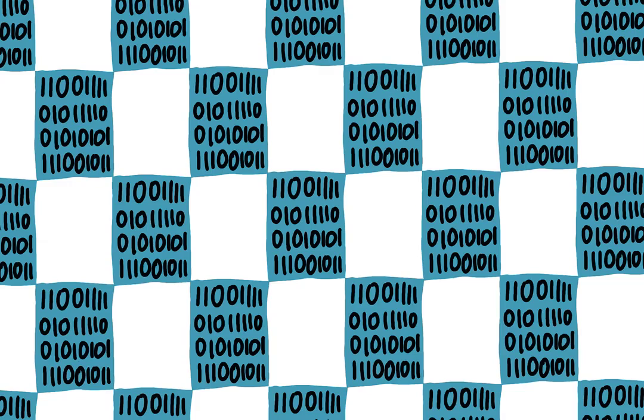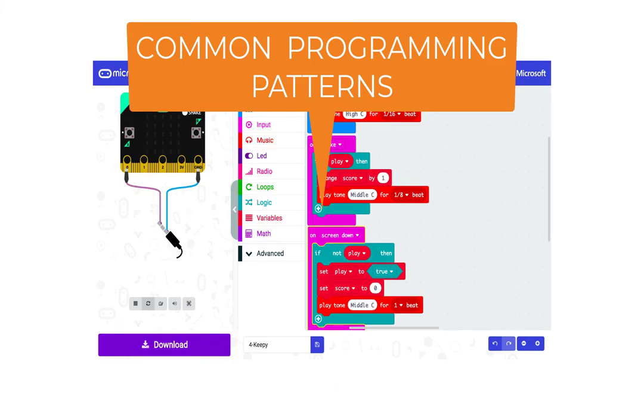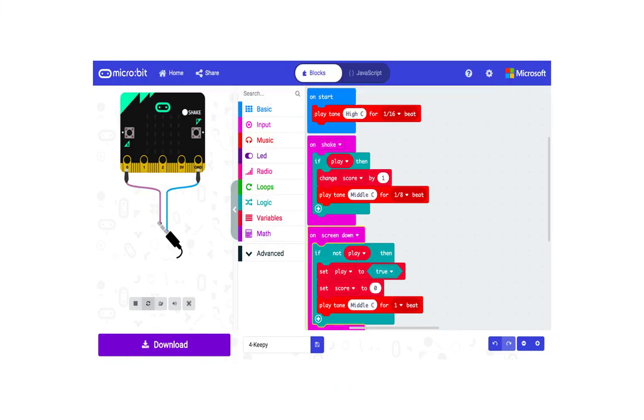There are 2 more things we should do when we detect that the screen is down. Set the score to 0 and play a beep so that you know the game has just started. You can set the score to 0 from the variables palette, and you already know how to play a beep. Use a note length of 1 beat here. This is because we have lots of different beeps already, and the length of the beep will help you to know which beep means what. You could also use a different pitch of note for each beep if you think that will make it easier to play the game.